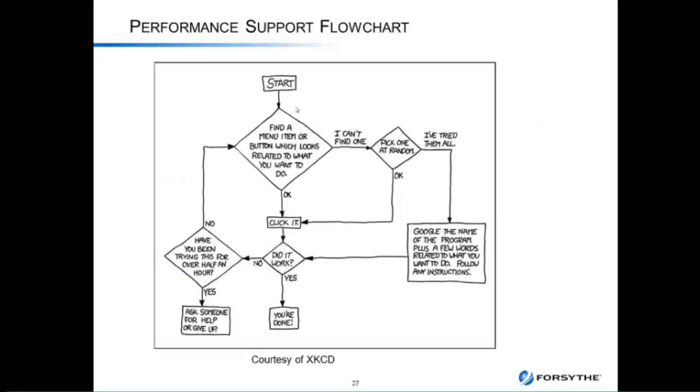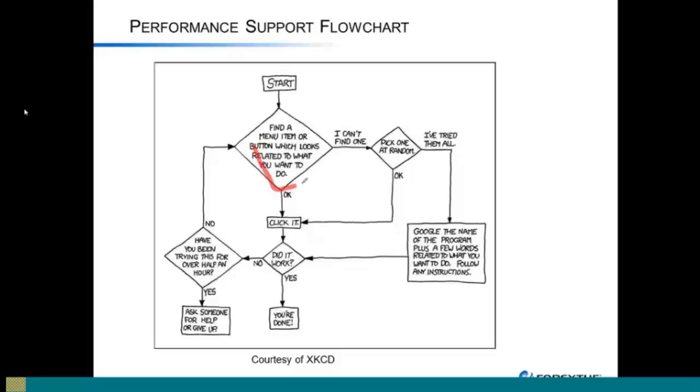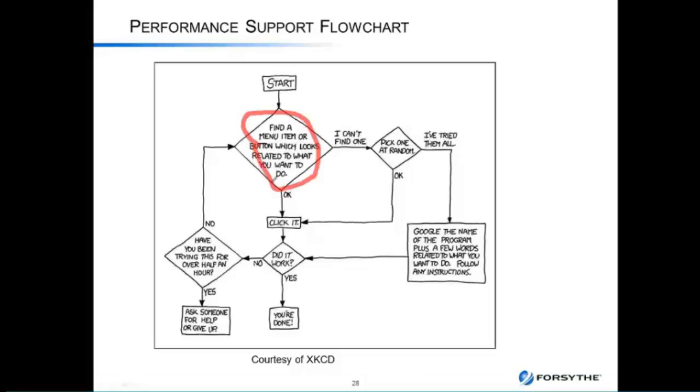I put this in because it's a sort of entertaining version of a performance support flowchart. I hassle my husband because if I'm not around and he has a problem on his PC, he pretty much goes to start and then follows this option 1 here, where he just starts clicking on things till something happens. This is not actually how you would really look at a performance problem. There's actually a better one on the next page, which is far more accurate.